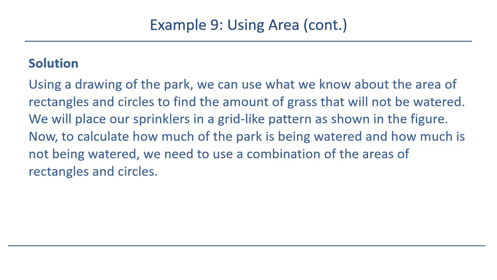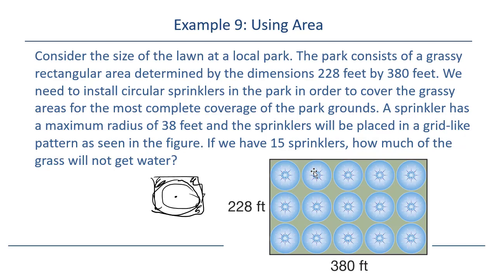Okay, so if you weren't given that picture, when you have these types of word problems that involve geometric shapes, as I've said before, the first thing you always want to do is draw yourself a picture. We're visual creatures, and we can understand what's going on if we can see a picture. So we draw that picture. You don't have to be fancy and use colors, but just give yourself a rectangle, throw in some circles, and go, okay, I get it. I'm looking for the difference between the areas of these things.